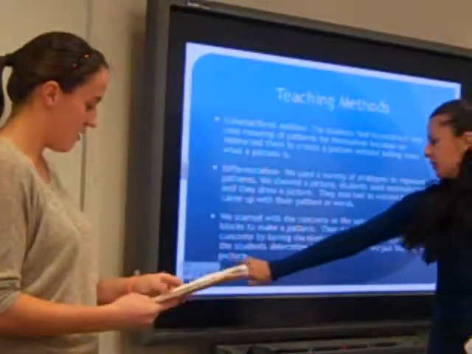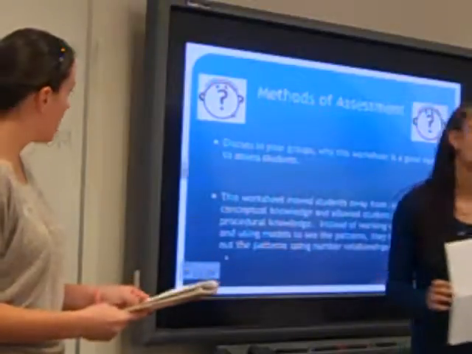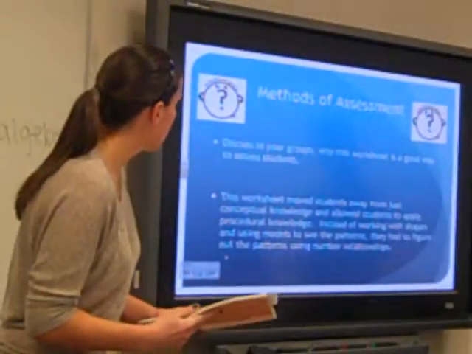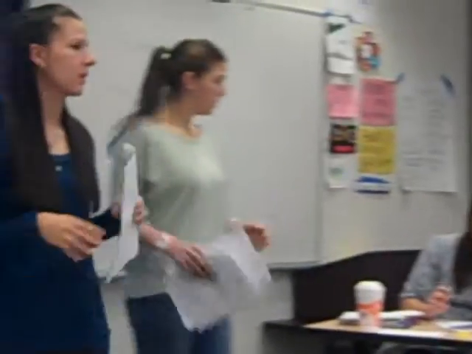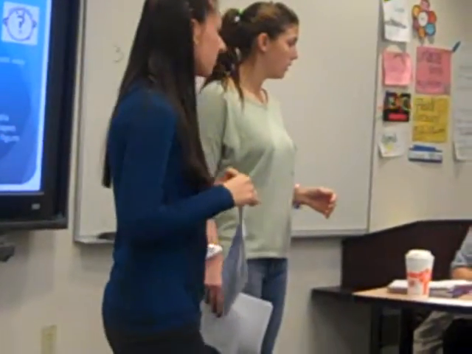So what I'd like you to do next is turn to the worksheet that's called number rows. We also got this worksheet from the book as well. We want you guys to discuss with your partners why this worksheet is a good way to assess students. So take a minute or 2 to do that.